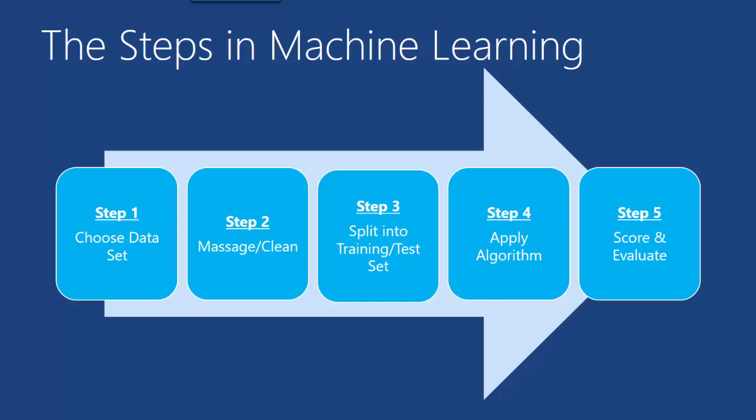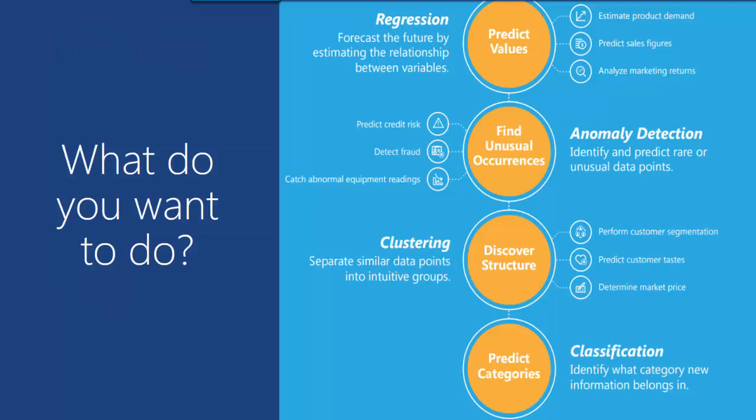So once you have your trained model, all you need to find out is whether that trained model is good enough or not. That's when we come to step 5, where we score the trained model and we try and evaluate the performance of it. So overall, these are the 5 steps which comprise the machine learning process, and we're going to focus on step 4 and step 5.